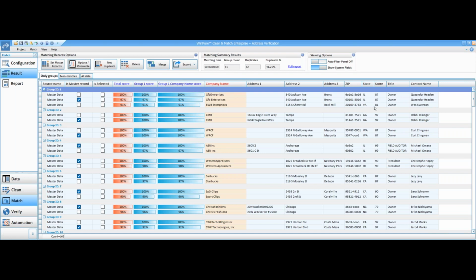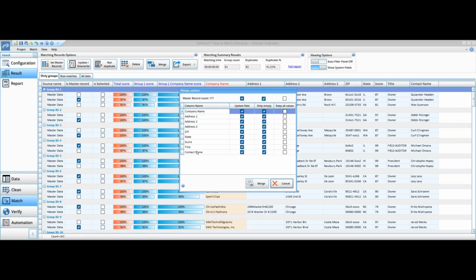And merge is really helpful when we have multiple unique contact names or email addresses or phone numbers and things like that. So multiple unique values, and we want to retain all of that information. So in this case, I'm going to use the contact name field, and I'm just going to merge those. So take a look at a quick example, contact name, keep all values. Now, when I execute, two things are going to happen here. It's going to go ahead and merge all of our matching records.